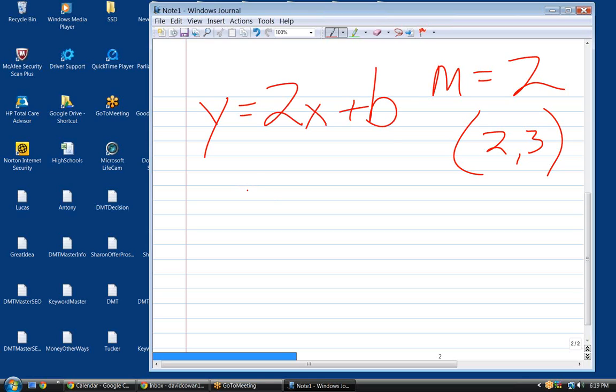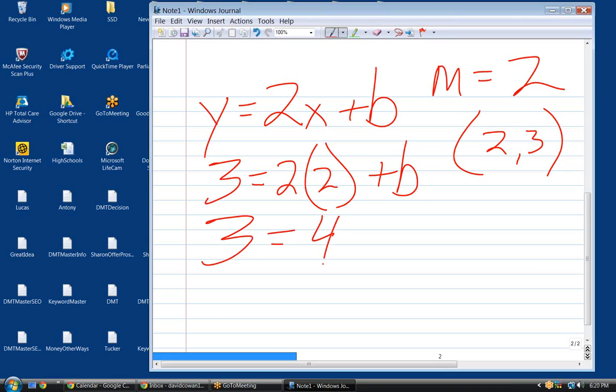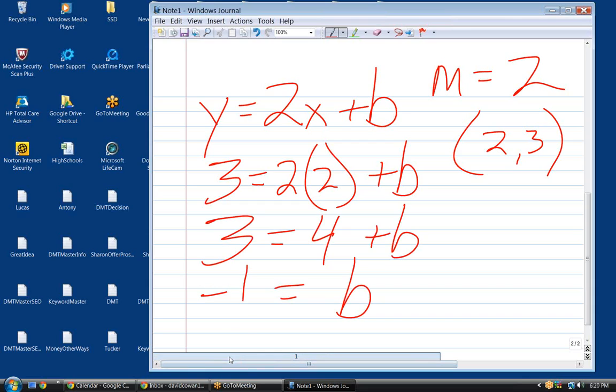And then when we use that equation, is it y2 minus y1? No. We already got slope. We don't need slope. We need b. So then we take in our equation, and y would be 3, equals 2 times 2, plus b. And then you multiply 2 times 2 is 4. And then you'd subtract 4, right? So b is minus 1.